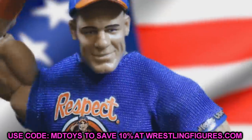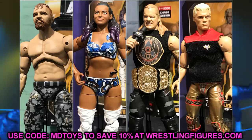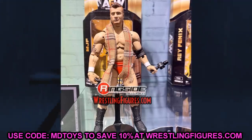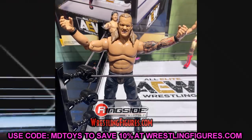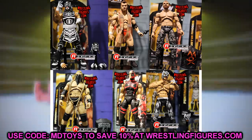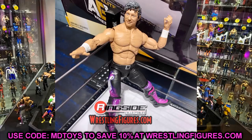They actually unveiled AEW Series Number One officially, I think on February 22nd, 2020 — I think that was my son's birthday. We got the promo shots, and the actual reveals on display were at Toy Fair. But those figures looked different than what we actually got. When Series One released, due to the pandemic or something, we ended up getting pale skin tones for all of Series One — Kenny, Cody, the Bucks, Brandi, Jericho — all of them had the pale skin tone.